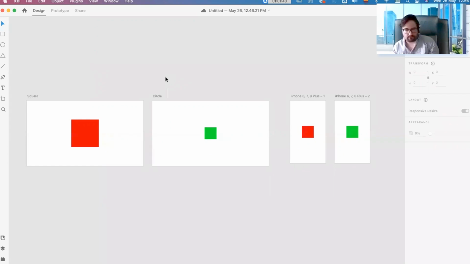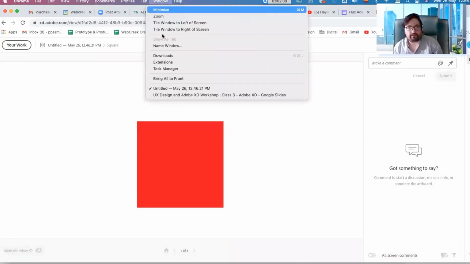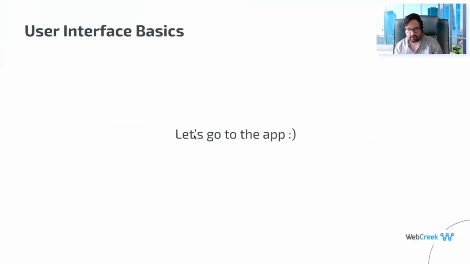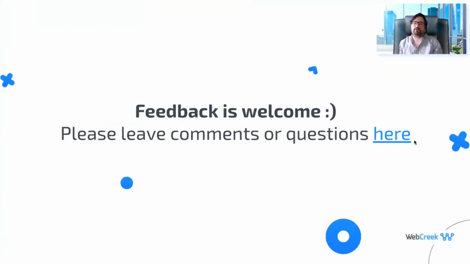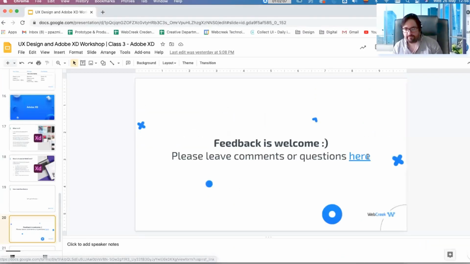So next week, we're going to work on user flows and sitemaps. We're going to create those here at Adobe and on the other applications I talked about today as well. But yeah, this was a brief introduction. So I went a little overboard with the time, so hope that's okay. And let me go back to the presentation, and I think we have a couple of minutes to do questions if you guys have any. So go ahead.